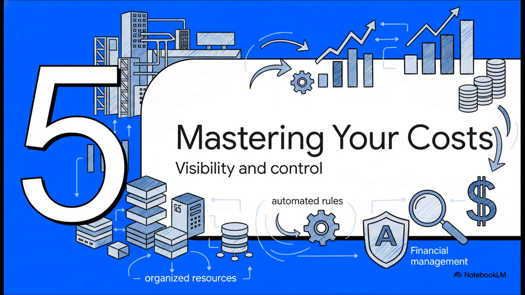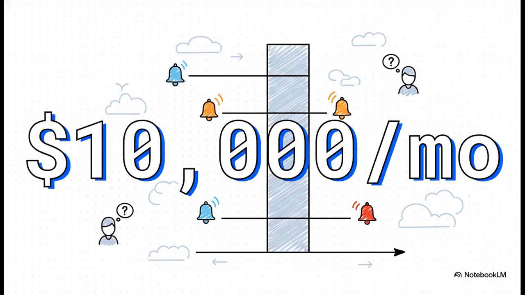Okay, we've laid the foundation, we've organized our resources, we've automated the rules. Now, let's talk about the big one for so many of us, mastering your cloud costs. And guess what? All the governance work we just did is essential for good financial management. First up, budgets. This isn't just a number you put in a spreadsheet. No, this is an active monitoring system. You can set up alerts to ping you when you hit certain spending thresholds, like 50% or 90% of your budget. That means no more shocking bills at the end of the month. You'll know when you're getting close, so you have time to actually do something about it.